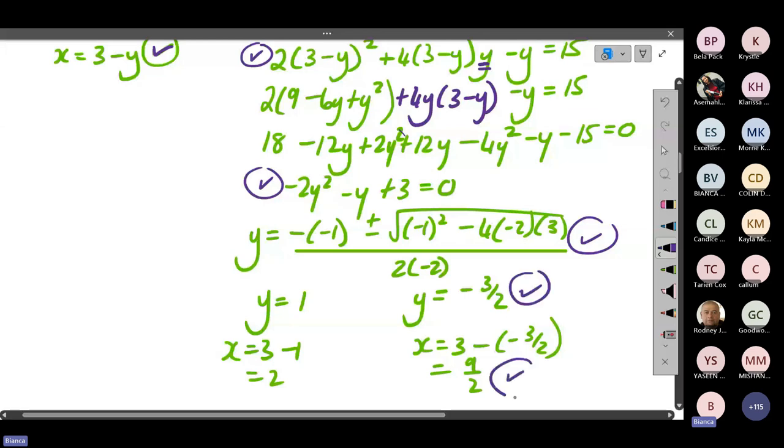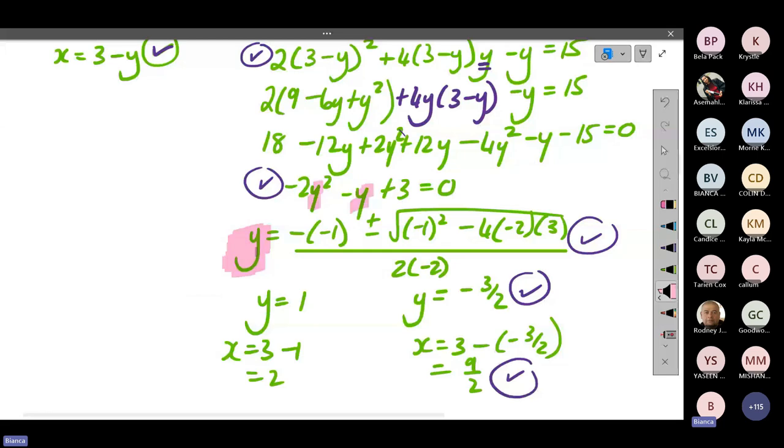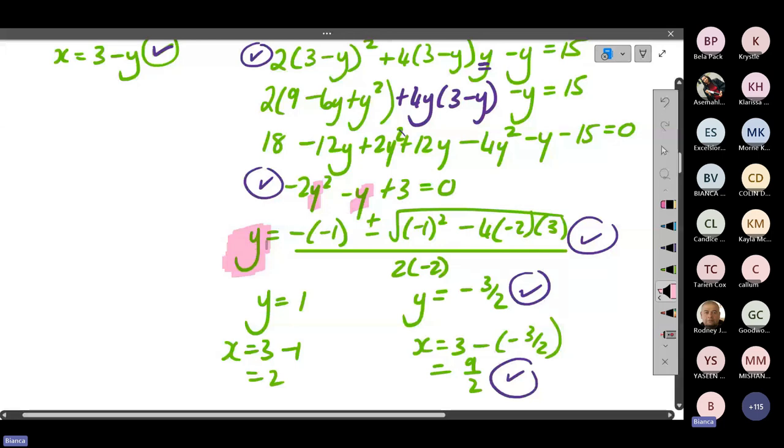Just be careful here. Often, if you're so used to the quadratic formula having x equals, remember when you're solving for y, you just change it to a y and you get your y values. Okay, so 1.3 is a problem solving question, which if you are a learner that's getting, I don't know, 70, 80, 90, I want you to do 1.3. If you are a learner that's not getting those marks, I want you to focus on the routine work first.